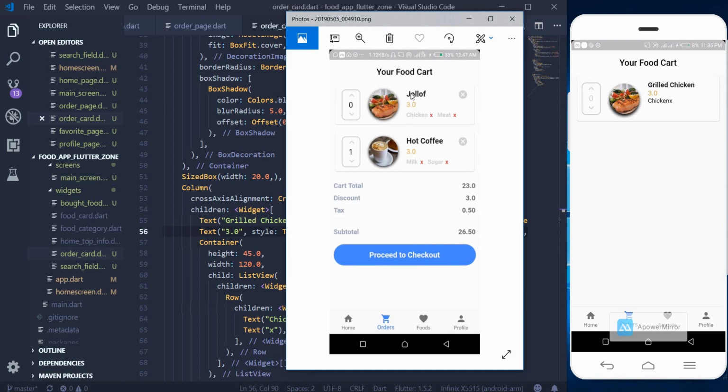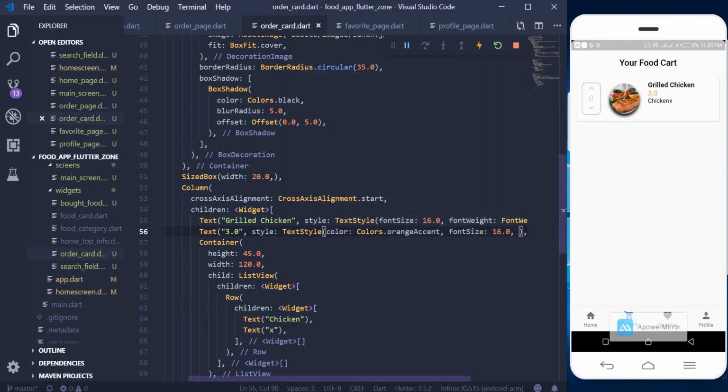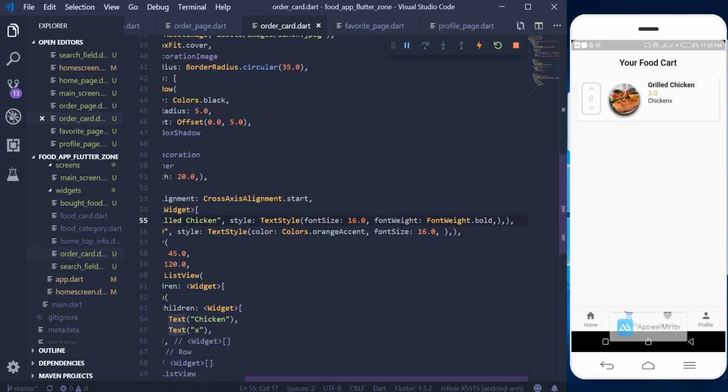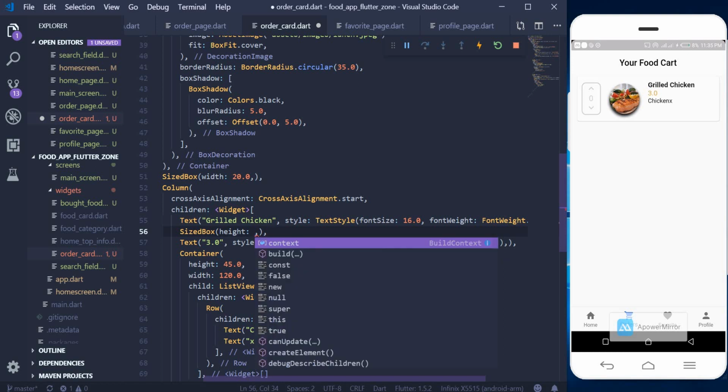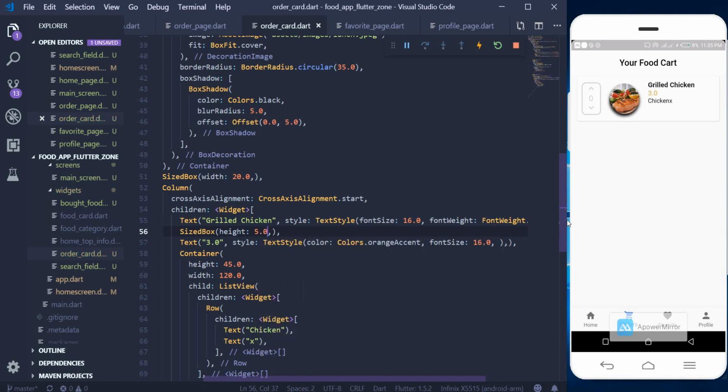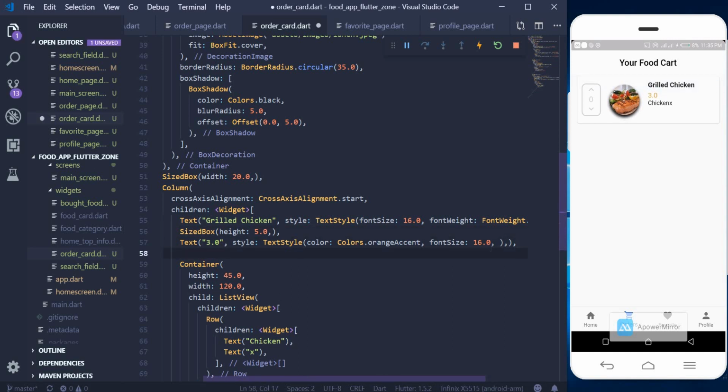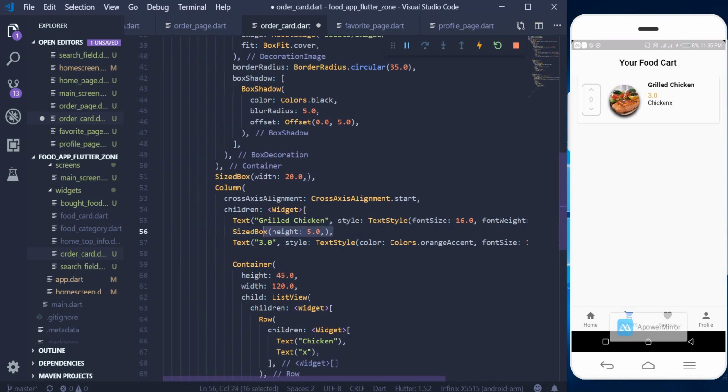So you can see there are some space in between the items here. So let's just do that too. I'll just use a size box for that, and then we can say size box, and this time we are going to use the height because we are in a column, and the column is from top to bottom, so obviously we are going to use the height, and then specify 5.0 for this one, and also do the same for this one. So let me just copy instead of typing the whole thing again. Copy and then paste here.